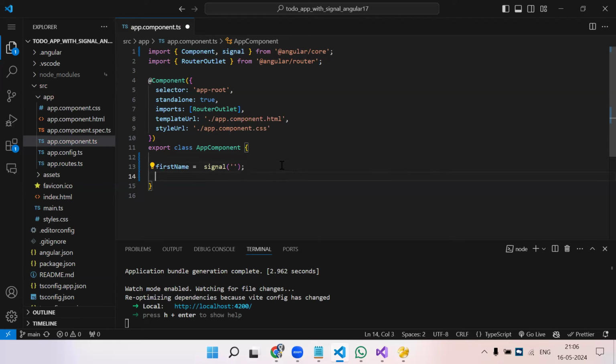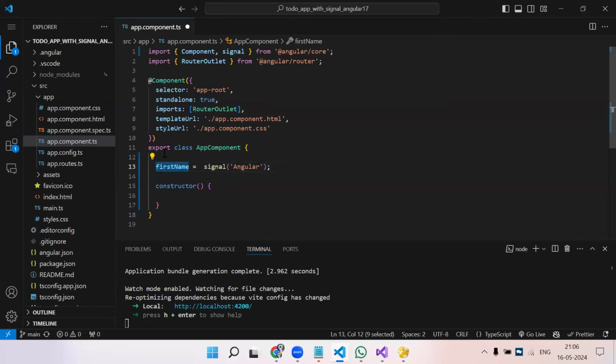Now, for those who have not gone through any video yet on what a signal is, who are really unknown to the signal, just consider this a normal variable, but the data we are going to store is some kind of reactive data. Okay. Now let's create the constructor. Now we are creating a variable, but this variable is nothing but a signal. While initializing it, you need to initialize this signal with some value. You can provide the value over here also, just how we used to create a variable.